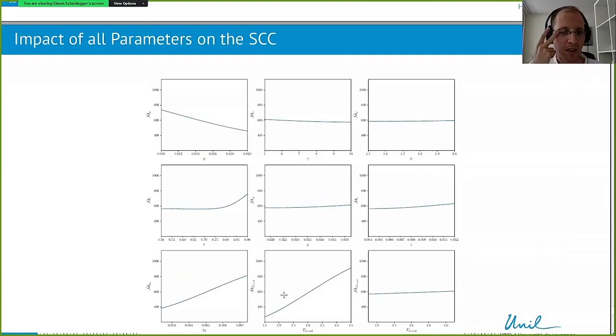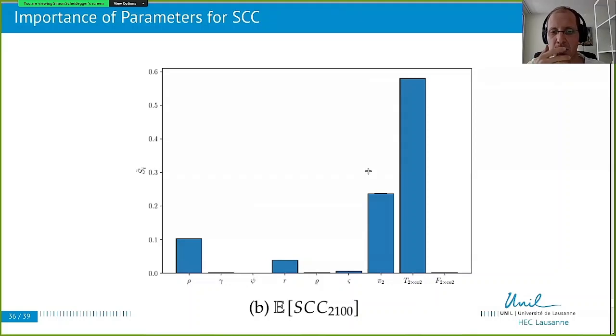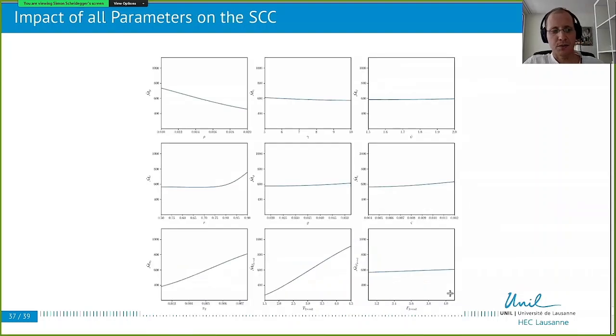If you look at the univariate effects, here's the same picture. We see how, over the entire computational domain, the social cost of carbon is sensitive to certain parameters, while for others it isn't. This is also interesting in the sense that economists are often obsessed with calibration. But this picture tells us essentially that gamma, psi, etcetera, or the F 2x CO2 parameter, are not driving the model outcome, so you don't have to worry too much about them when studying the social cost of carbon.